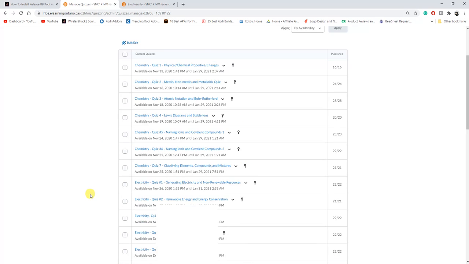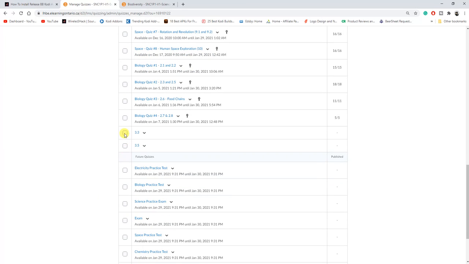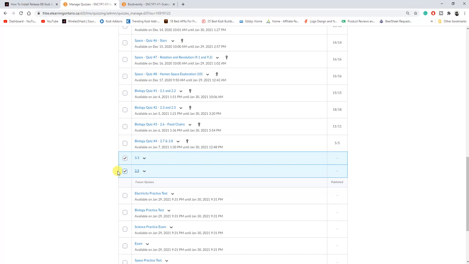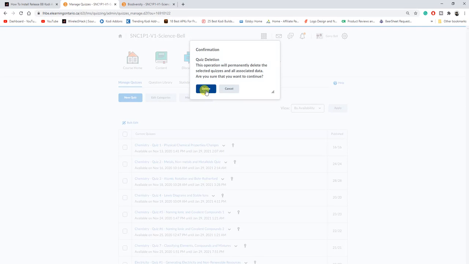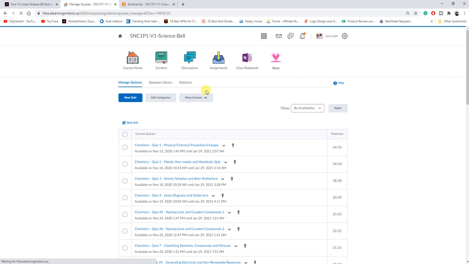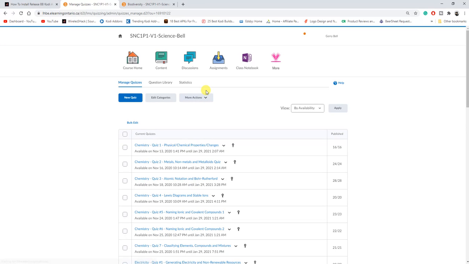Now the next step is going to be to create the quiz. And again, there's a few different options you may want. Before I even do that though, I'm actually going to delete these two files here because if the kids go on, they'll actually see those two and they'll try to do the quiz and that can get confusing. So click them, go to more actions and click delete and it will delete those two. So just make sure you actually do upload those questions into the question library before you delete it. If you delete, you'll have to repeat the previous steps.